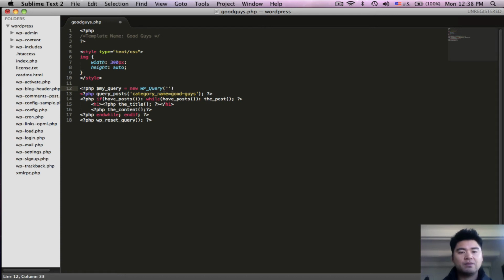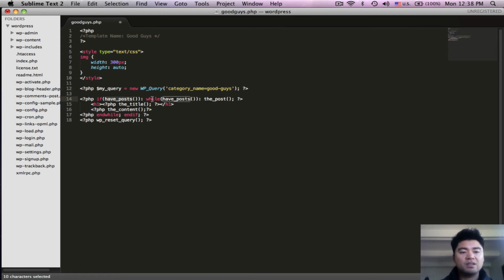And what we can do is use the same query string called category name good guys. And we're going to create the same thing here. Close that. Get rid of this one. And we're going to use my query instead of the global query.